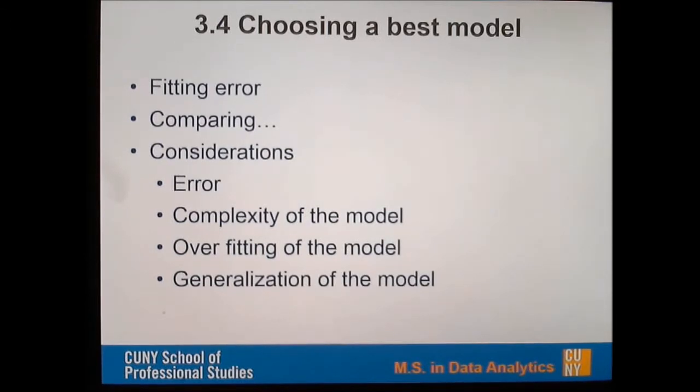And also how to choose the best model. Consider fitting error, comparing the models, and in choosing the best model, you can look at the error and at how complex the model is. Sometimes maybe we don't really need a complex model if it's just too difficult to collect a new data set for prediction purposes. Pay attention to overfitting. Overfitting is a very important concept in modeling. Overfitting means that you fit the data too well, which makes it impossible for you to extrapolate beyond the data itself. And the generalization of the model: would you be able to generalize the model and apply it to a new data set?